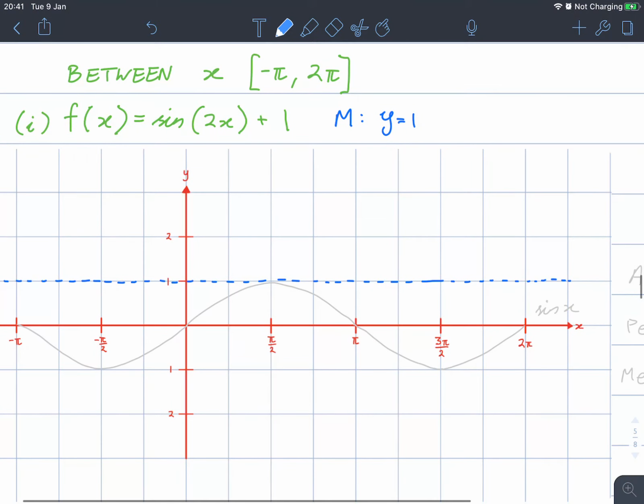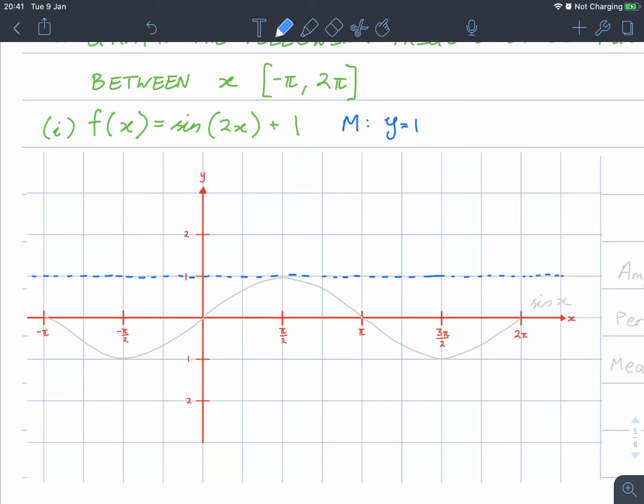There we go. Now let's take a look at the amplitude. Well, I'd write it down, but because it has an amplitude of 1, the real thing that we need to understand is what are the highest and lowest points that y will be. So let's consider this. Because this entire graph has been moved up here, this highest point will be at 2, and this lowest point, moved up 1, will be at 0. So this function cycles in y values from 0 until 2.